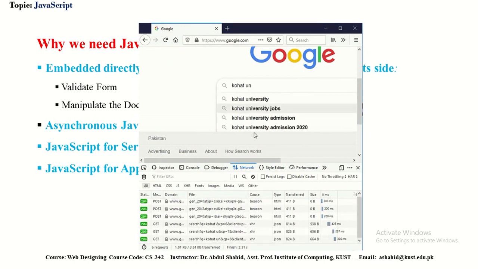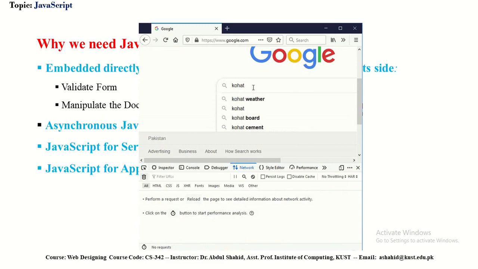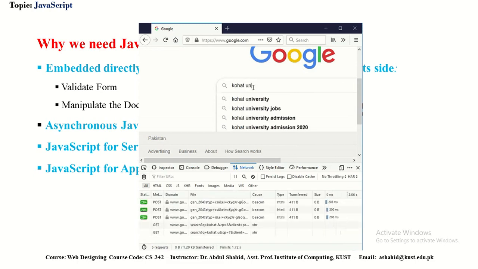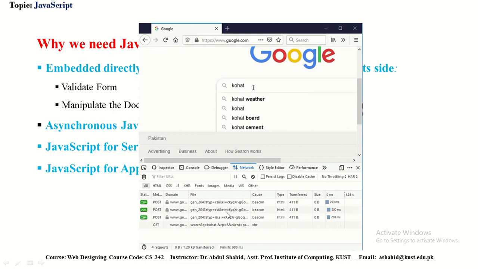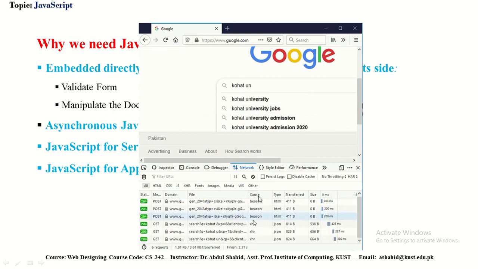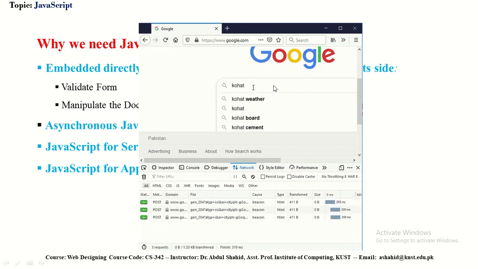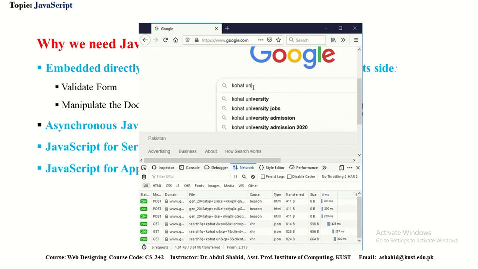You type something in Google search bar, and based on your typing, further data from the server is retrieved on your machine. And as you can see at the bottom of this image, the requests are sent, and then you can see that the search bar is populated with more relevant entries.